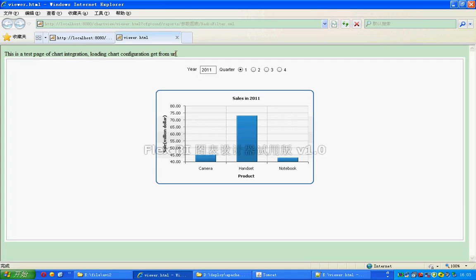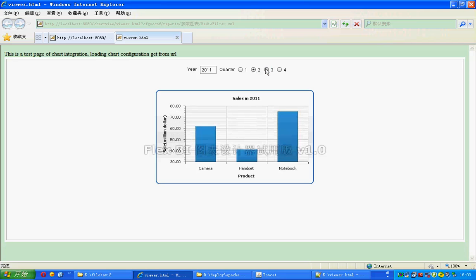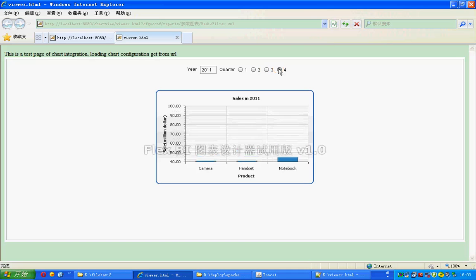Yeah, here. The description appears on the upper part of the browser, and can be added. We said before you can add the chart, anything else you want. And the gray border here is the chart in the div object we inserted. And the button here also can be used to refresh the data in the chart, the third quarter, the fourth quarter. Okay, let's see how to integrate the chart in another application in detail.